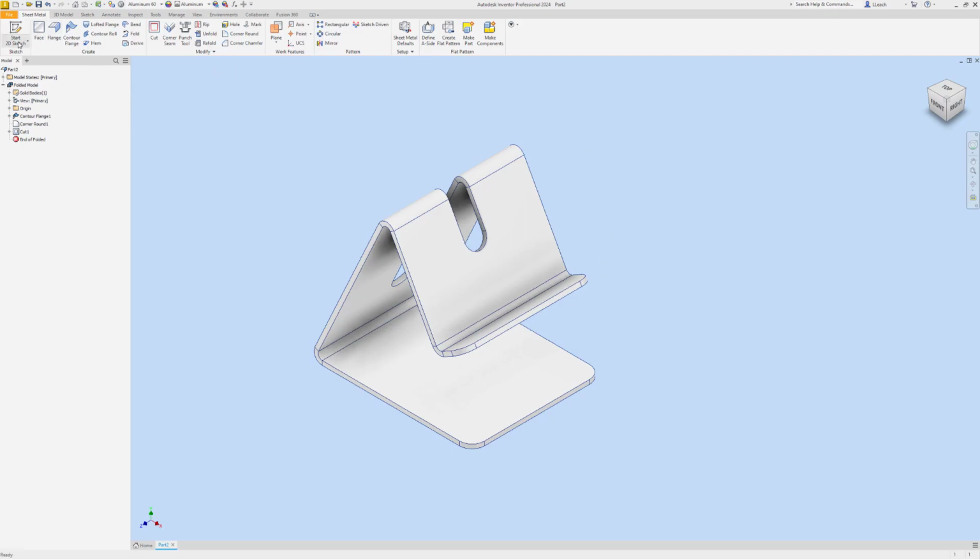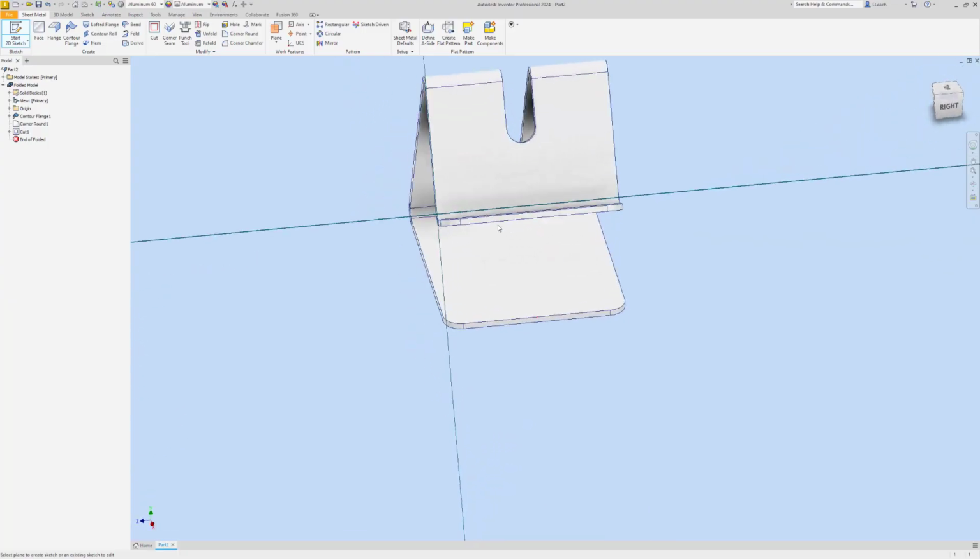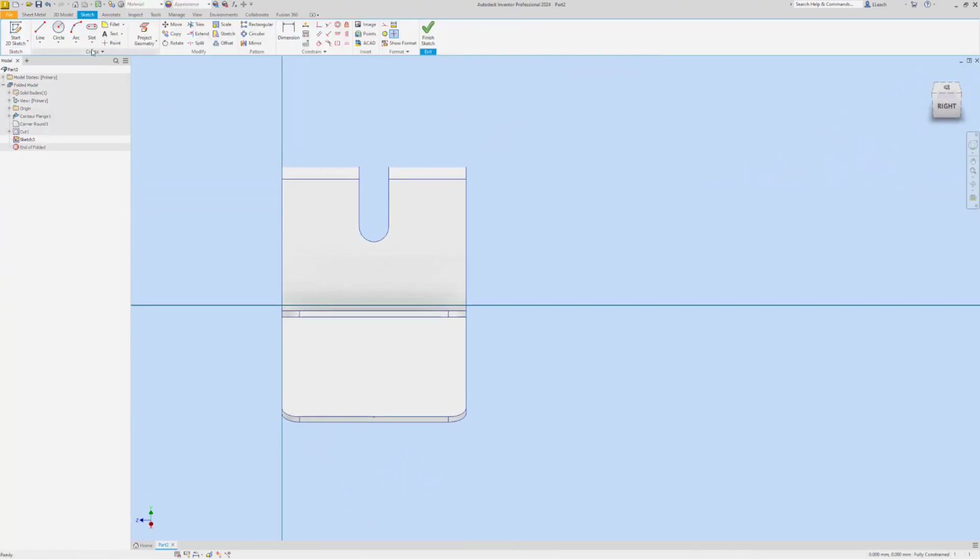So to do that, I'm going to go to Start 2D Sketch, and then I can either click on this face or that face. I think I'm going to do this one here. And then I'm just going to draw a rectangle. So rectangle, what do I want to do? The 2-point center maybe. See if I can find a spot in the middle here, somewhere, maybe here, and just drag it out. So I want to drag it a little bit past this. Not too much. Actually, I wanted that to be probably a little bit lower than where it is.